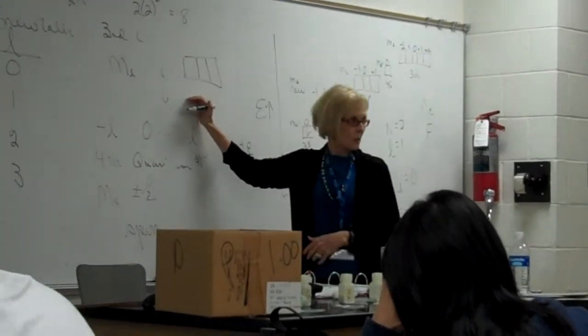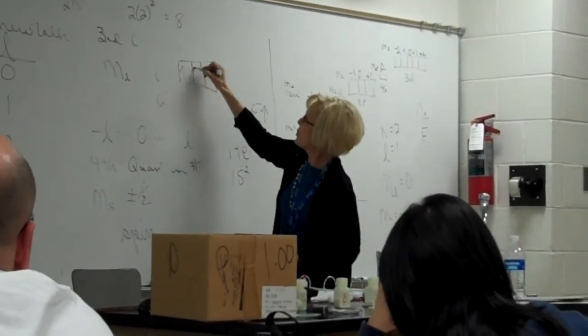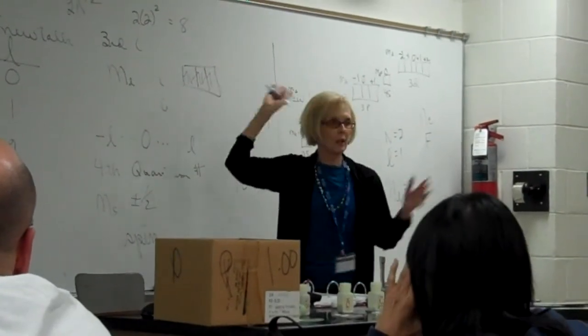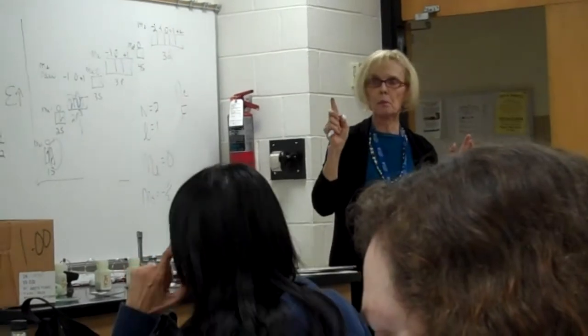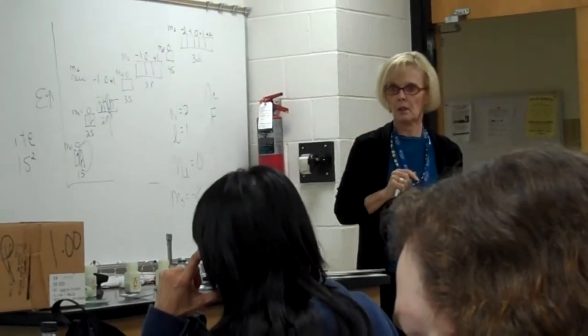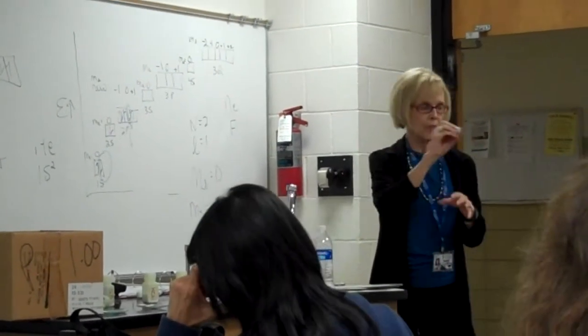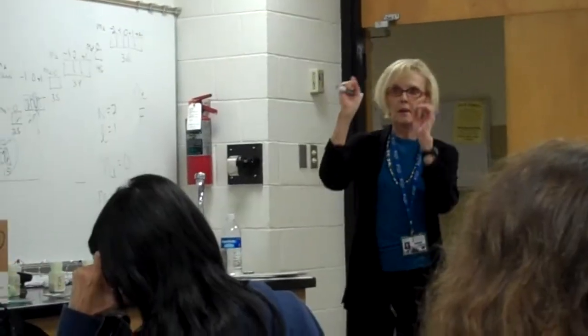I draw these things for myself all the time. How do I get there? 1, 2, 3, 4, 5. And then I go up there and I go, who is that? Who ends up 2p5? Fluorine. So I'm very visual. I got to write it out. I also want to be looking at the periodic table.